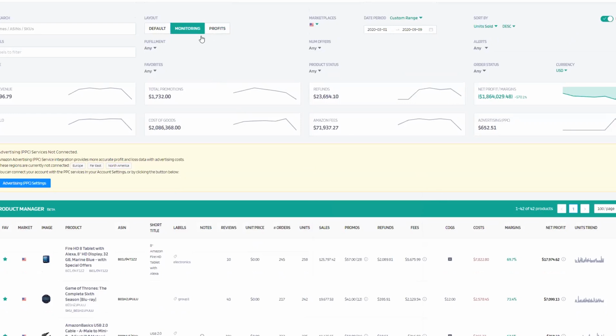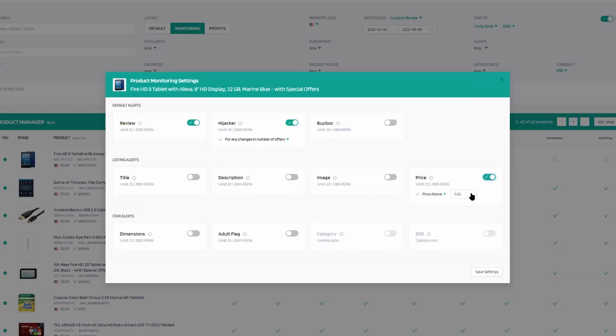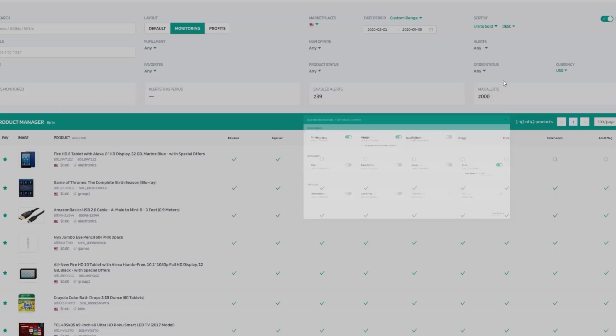So it's kind of like what we have in our monitoring feature right now. If you go to our monitoring, we monitor all these events that happen to your listing. Even with price, it'd be the same kind of theory, where you can set a price alert and say, I want an email when the price hits above this price or below this price. So yes, it is coming in a later revision.